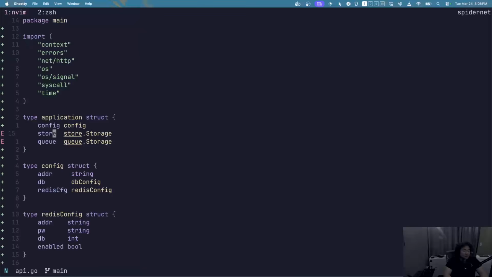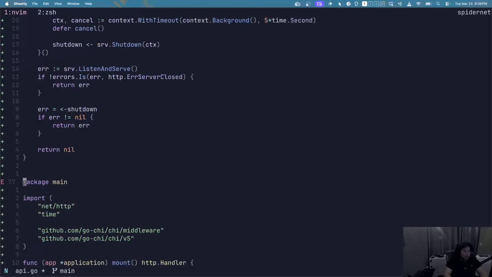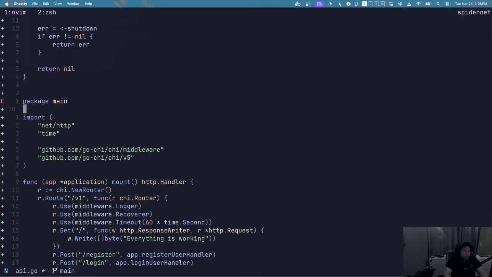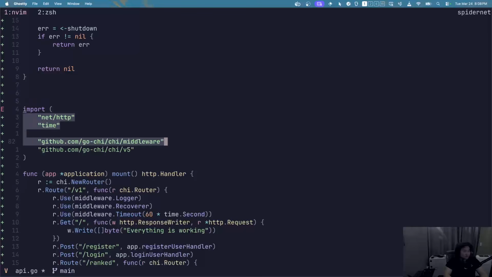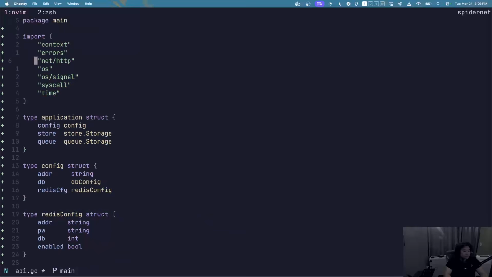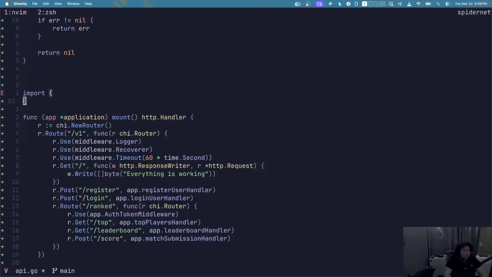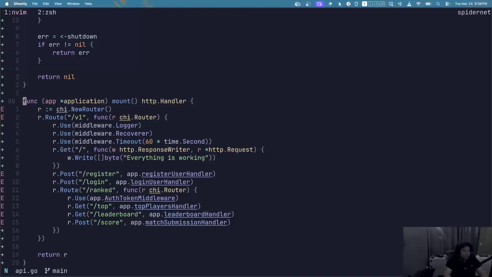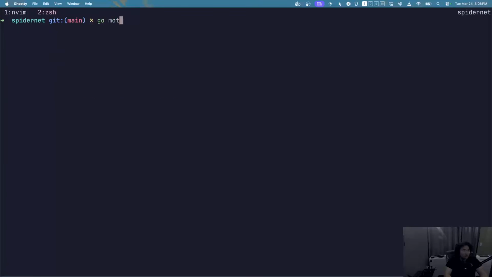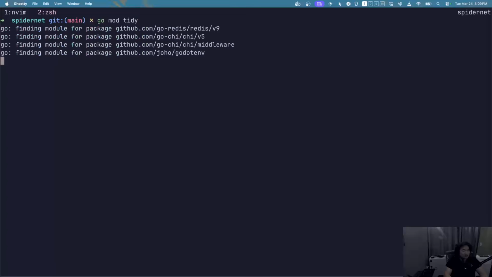I guess we could do this in the API, no? Go mod tidy.